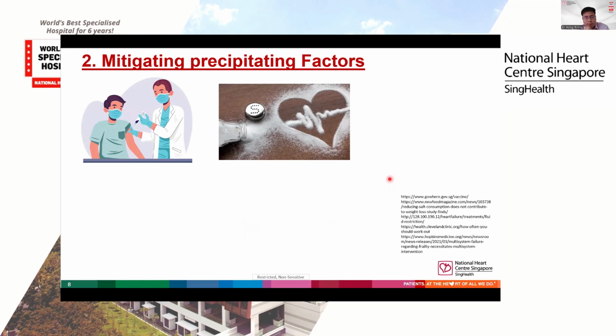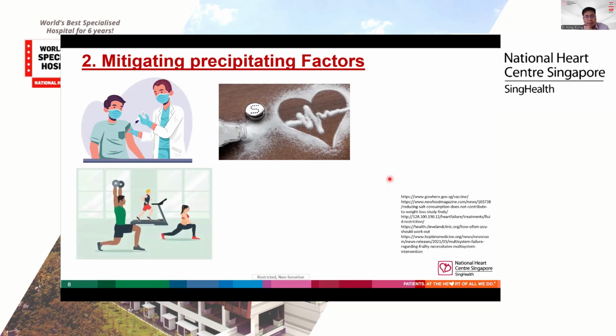It includes reducing or managing our salt intake. It includes exercise, as Dr. Chai has mentioned. It includes management of our fluid. This one is quite important because we often think of fluid management as only juices and water. But actually, it's also important to know that some fruits, such as watermelon, contain a lot of water, and even the soups and porridge that most of us eat in our daily lives also constitute the total amount of water.